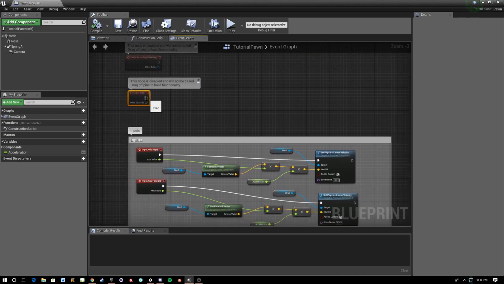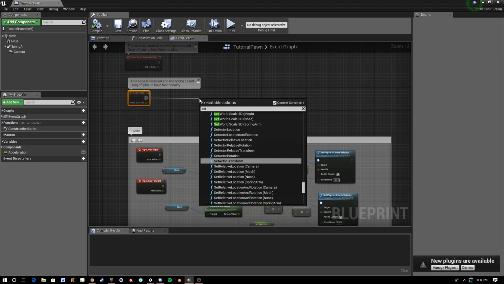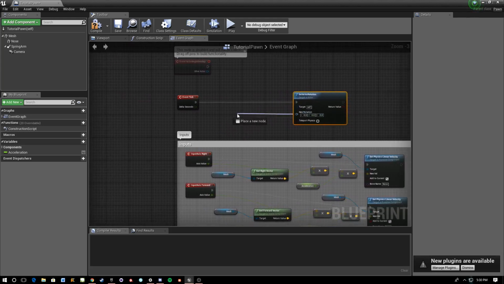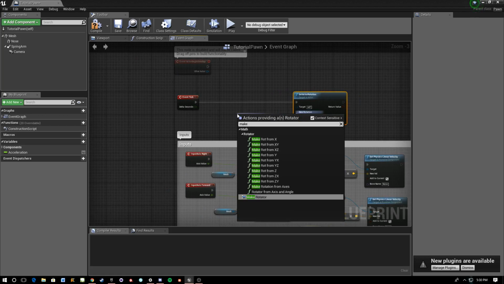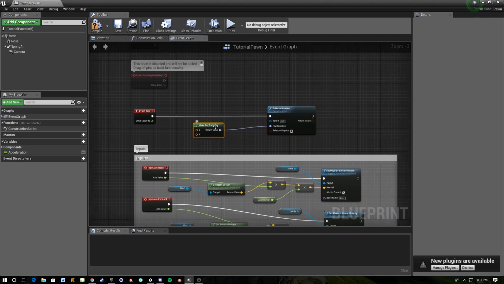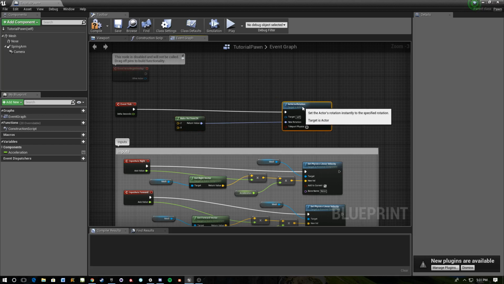So, on every event tick, we're going to set actor rotation. What are we going to set it to, you might ask? Well, we are going to make a rotation from Z and X. Now, what does this mean? Well, let's see what the tooltip says to see if this is helpful at all. No tooltip. Okay. What it's going to do is make a rotation that uses primarily a Z value that you give it, i.e. an up and down vector, a vector that you want to set its up vector to.